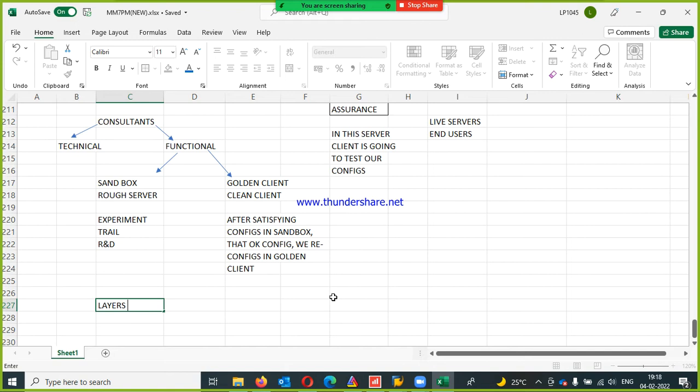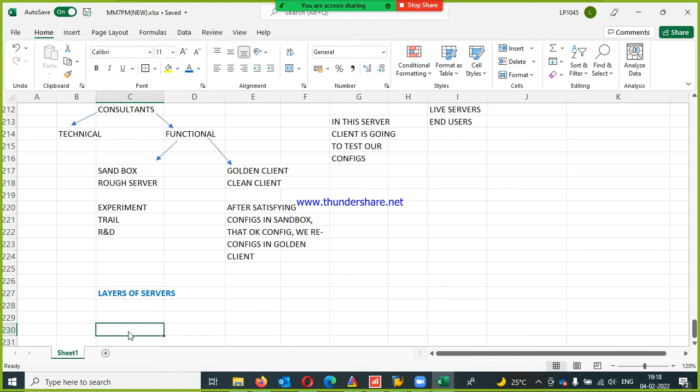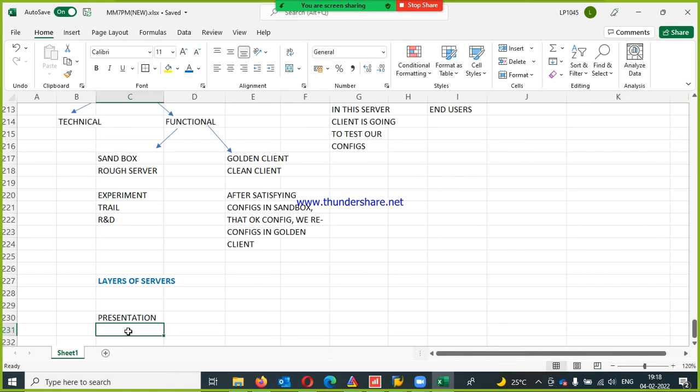Next, layers of servers. Again, here also we are having three layers: presentation, or called as GUI. What is GUI?